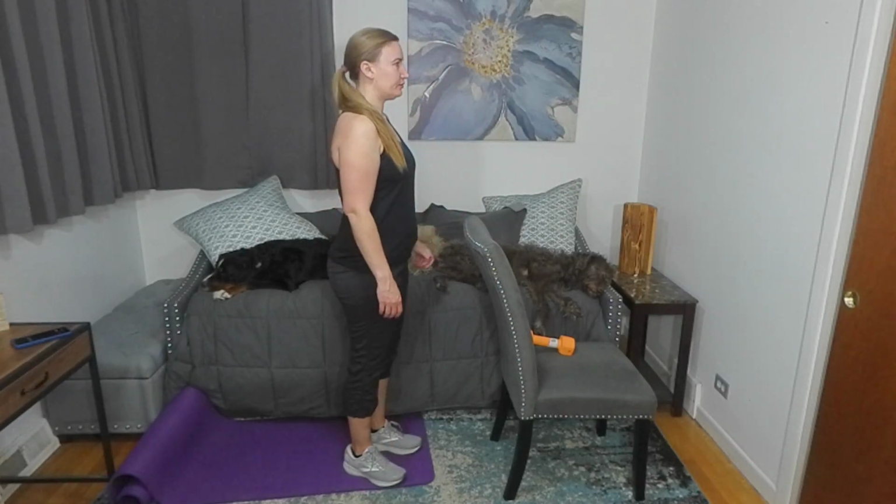Fantastic job. Exercise number 8, our single leg stance. While I explain, give me that chin tuck. Tuck that chin back and down. Not flattering, but so good for you.